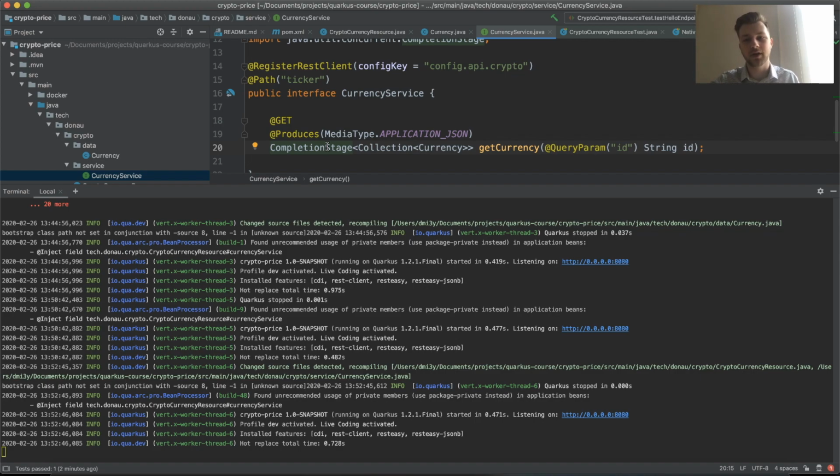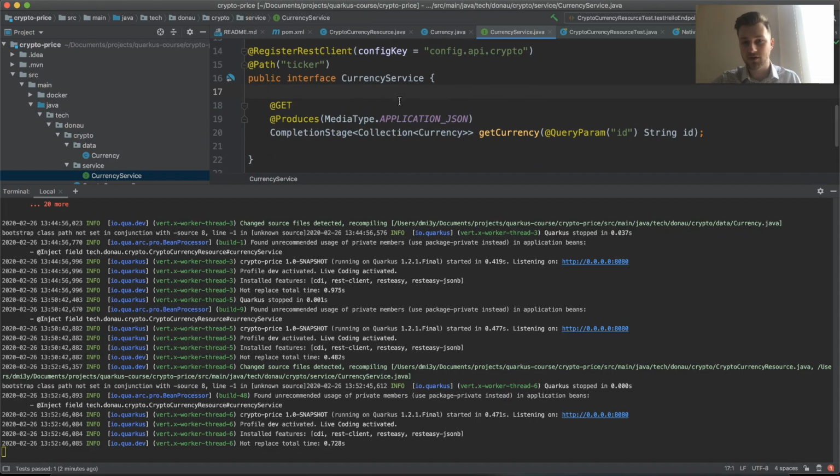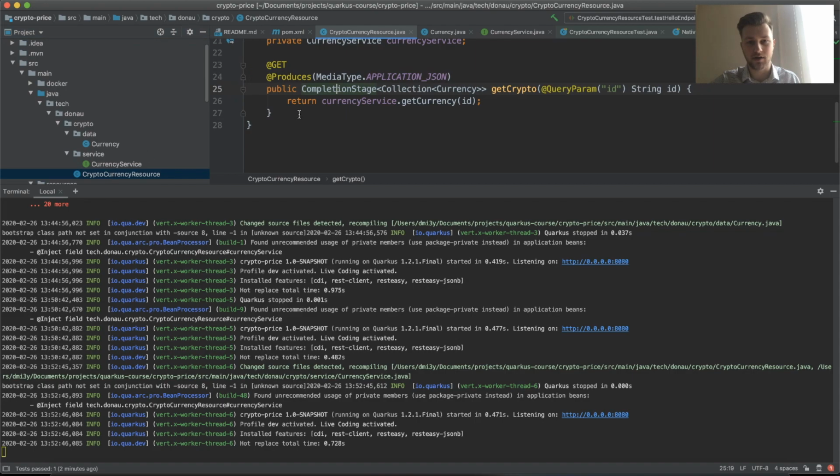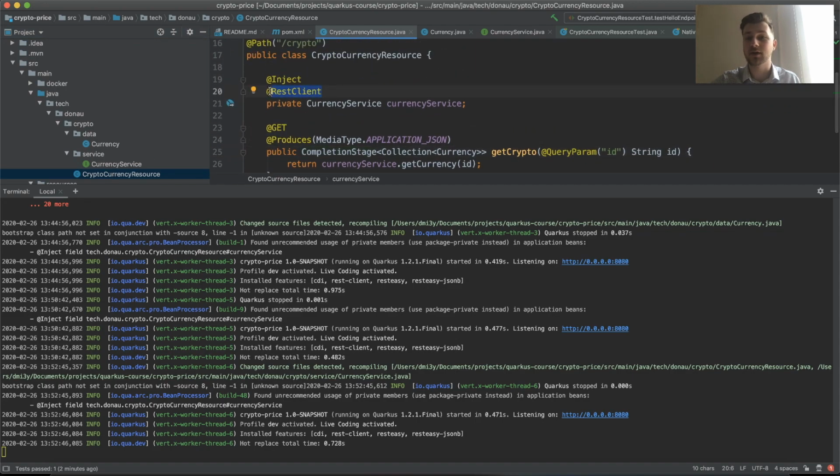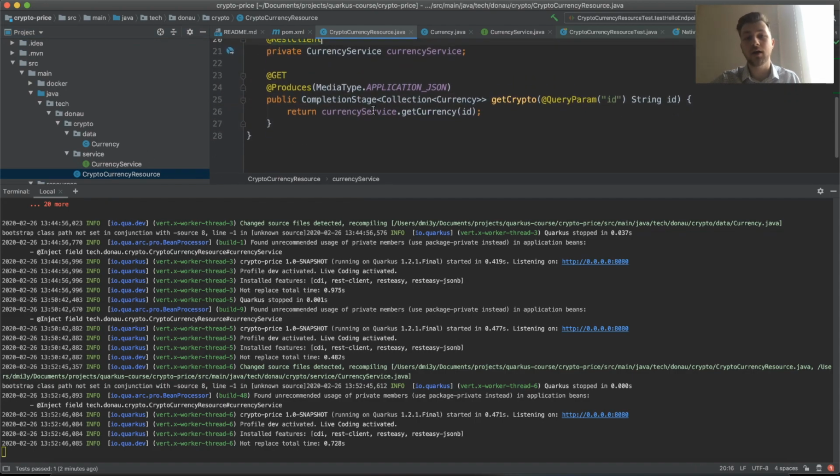When you call get currency, it will return a completion stage, and you can use it as well. So now you know how to use a REST client, how to register it with a config key or with a class, how to inject it with the specific annotation called RestClient, and how to consume it and give it back to the resource that produces something similar, right?